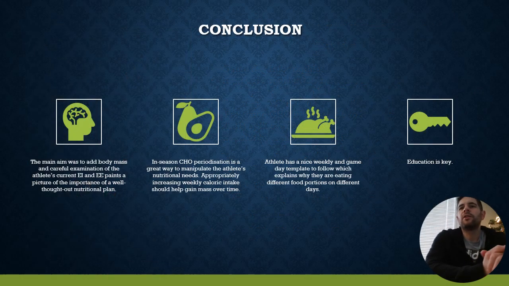Okay, so to conclude, our primary goal was to try and increase the athlete's body mass steadily by introducing the carbohydrate periodization traffic light system and increasing their resistance training program. Focus was placed on higher food intake on the days leading up to a game and on recovery days following. Attention was given to keeping food intake lower on low intensity days to keep the body fat levels low and making weight gain steady and sustainable.